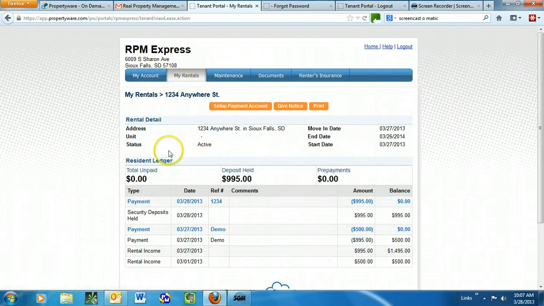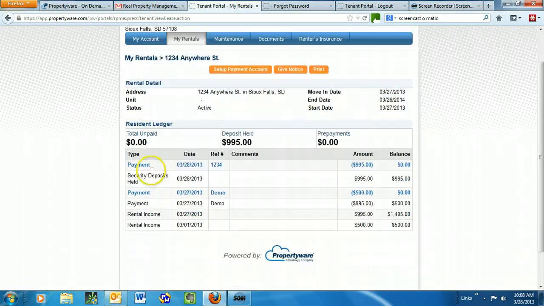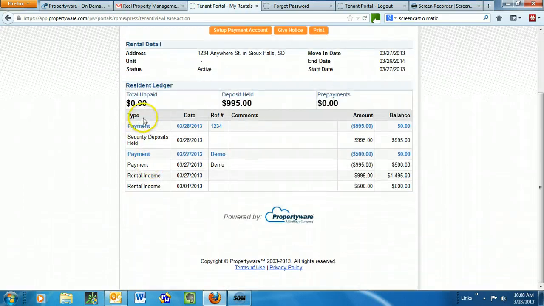The last thing here is your tenant ledger. So we have some information: your move-in date, your end date, when the lease ends. That's important so that you know we're going to want to renew the lease at the end of it. But the tenant ledger, this gives you, say you rent from us for 5 years, this is going to be extremely long. It's going to have at least probably 60 rental entries plus payment entries, so we can be talking 300 entries. But basically, all the detail, this is pulling right out of our database, all the detail of the charges that are against your account and the payments you've made on those charges.